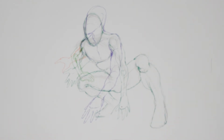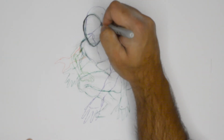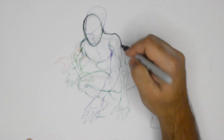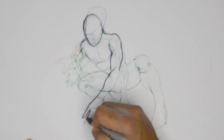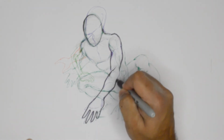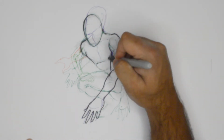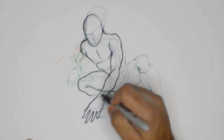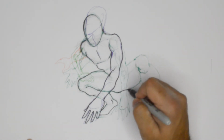So let us grab ourselves a marker and go with that one option that we think is our preferred one. Let's say it's our preferred option. So what we'll do is we'll go with this guy here. So we're going to actually pretend that we are drawing a character like Spider-Man, and we will just set out those details in some solid marker first.